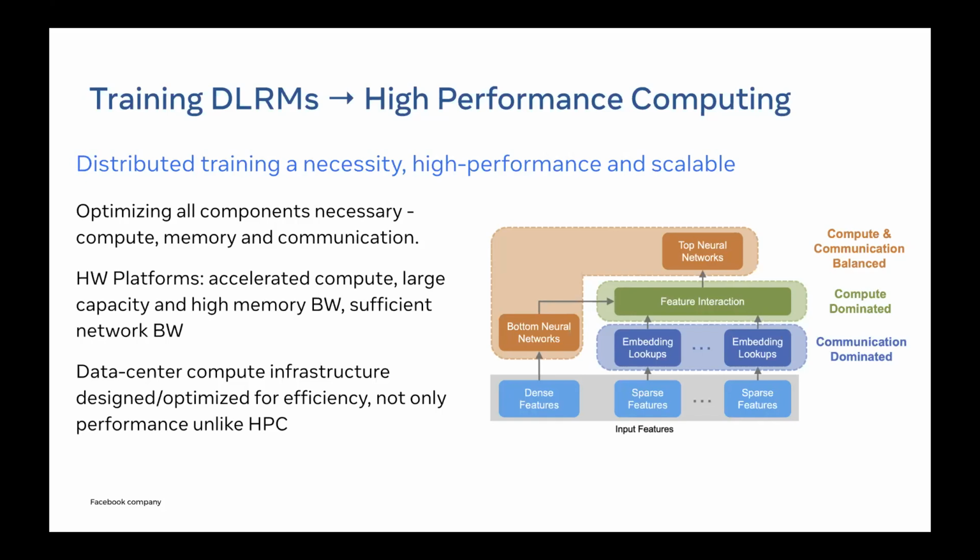It needs memory. We need to accommodate these large embeddings in terms of capacity, and it also needs bandwidth, because when we're doing embedding lookups, we need sufficient memory bandwidth. And more than in other cases, it also needs a lot of I/O and network. Because of the size of these models, they cannot be fit on a single node. Distributed training is a necessity just to train these models at any practical scale. And it's not distributed training in the conventional sense, and we'll talk a little more about it, not just data parallel. The model sizes are so large that even the model needs to be sharded or parallelized, giving rise to more complicated communication patterns and higher compute requirements.